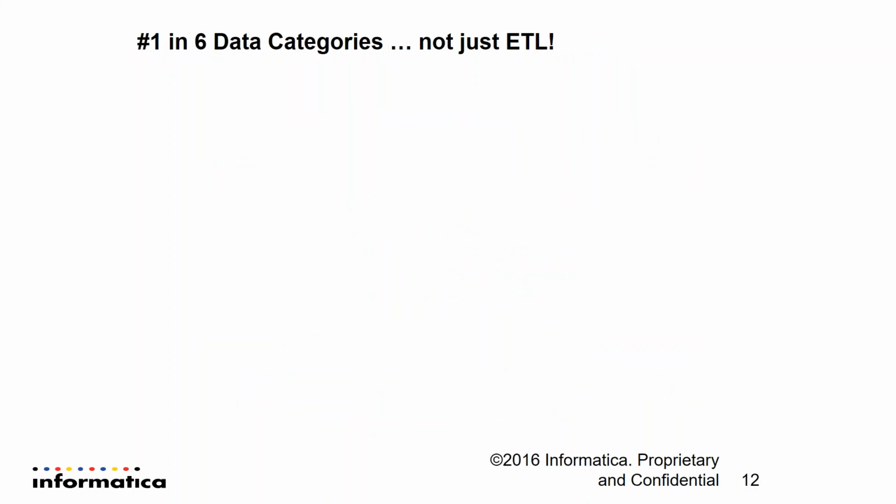So I talked about Informatica being the number one in data management. But if you break data management down, what does it mean? Well, it's not just ETL as the slide says there. ETL was something that Informatica entered into as an organization 23 years ago. That's what the marketplace looked like. And ETL meant extraction, transformation, and loading. It meant connecting to systems. It meant filtering, transforming data, and then delivering it somewhere, be it an application, a file, an FTP, or something along those lines. But the world has moved on significantly since then. Gartner originally had an ETL quadrant. They now no longer have that. They have a data integration quadrant, which we'll look at in a minute.